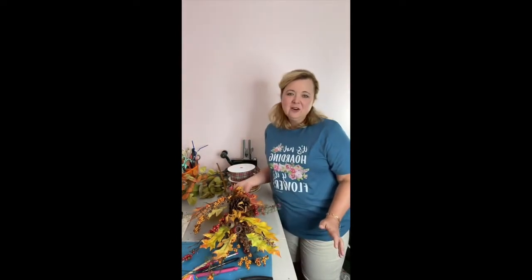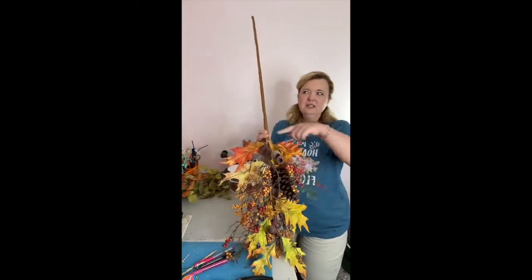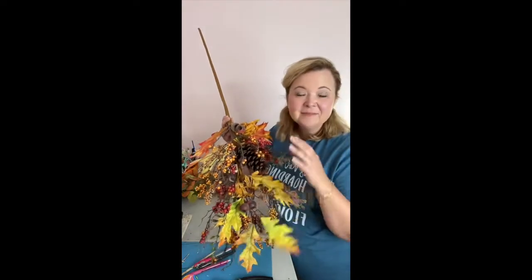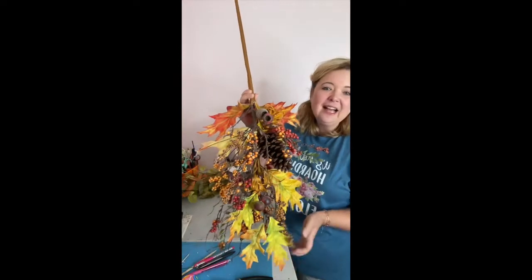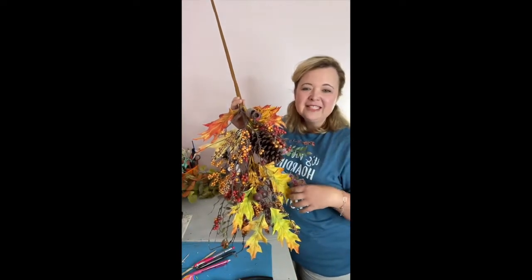First, we are going to start with this very large fall swag that I got from Hobby Lobby. Now you can see that I have fluffed this out.